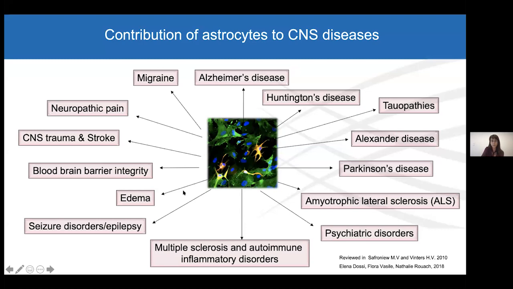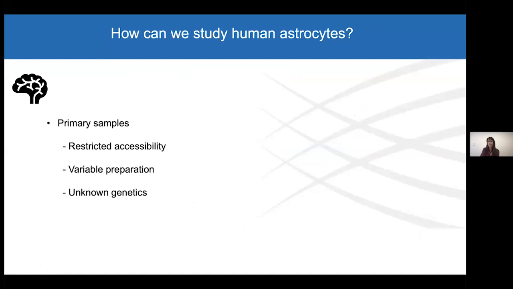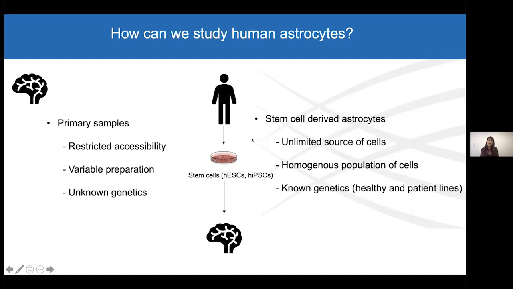Our lab is interested in studying neurodegenerative and neuropsychiatric disease—typical human diseases that we want to study in human cells. As Rolda mentioned, sources for primary samples are very limited, not readily accessible, quite variable, and mostly non-genetic as they come from fetal biopsies. An exceptional tool we have is stem cells that have the capacity to differentiate into any cell type. These provide unlimited sources of cells; we can generate homogeneous populations, work with specific genetic backgrounds, and edit those cells to study or correct a particular gene to study its involvement in disease.